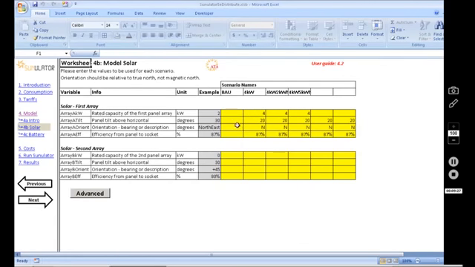So each column is for each scenario that we named in the previous sheet. Business as usual has no solar system, so that's going to be our baseline comparison that we compare the other scenarios against. Then our 4 kilowatt scenario, not surprisingly, has 4 kilowatts of solar panels rated.